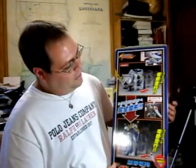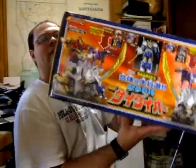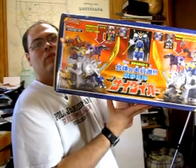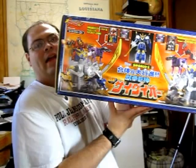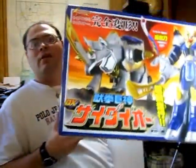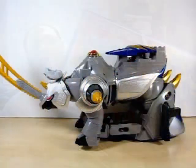And on the side of the box, it shows you mainly that SaiDai-Oh can go forward with the Sojuto, and same thing when he is SaiDai-Oh. On the other side of the box, we have a nice shot of mainly when they're combined with Geki Toja and Geki Fire to become Saidai Geki Toja and Saidai Geki Fire. And on the back of the box here, not much. Just another nice, awesome picture of Saidai.